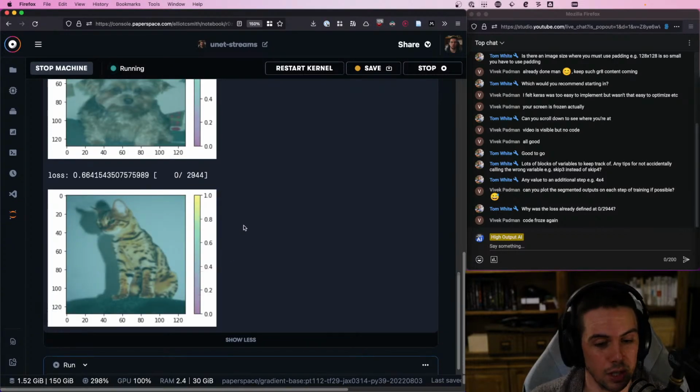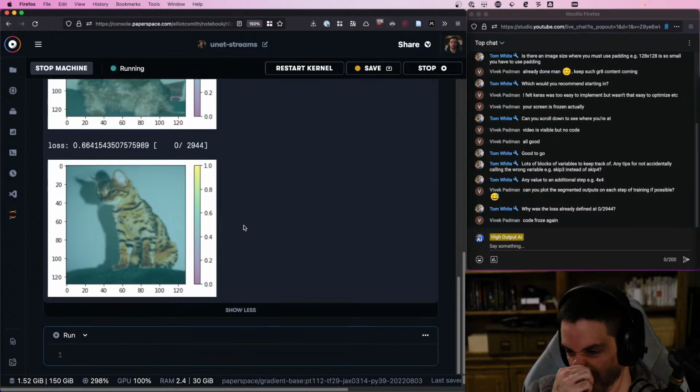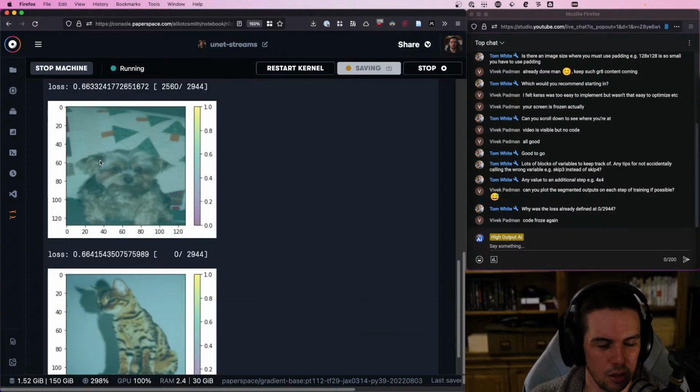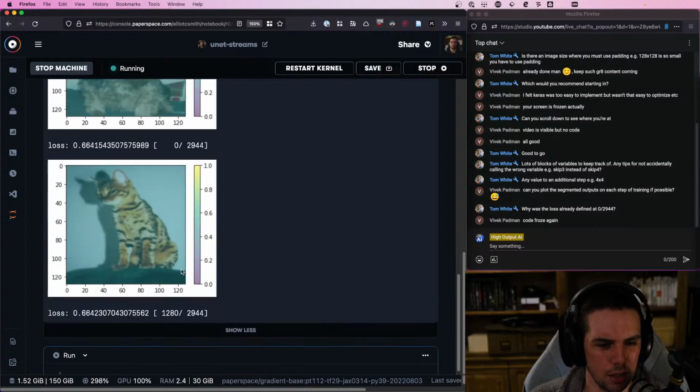So it is learning very slowly. I did pick that learning rate arbitrarily, and we may need a ton more steps than we can do here before we actually would expect to see something good.